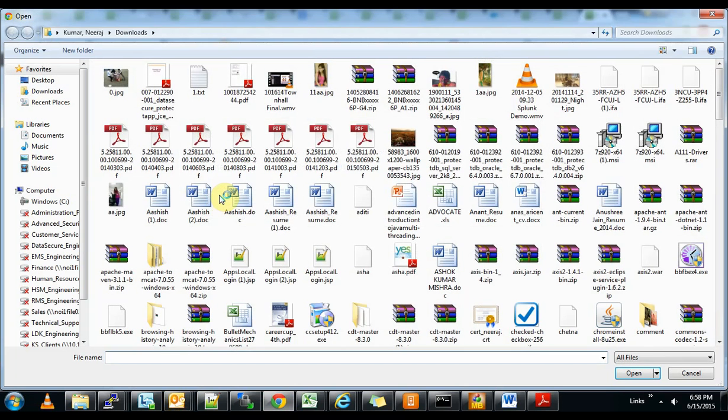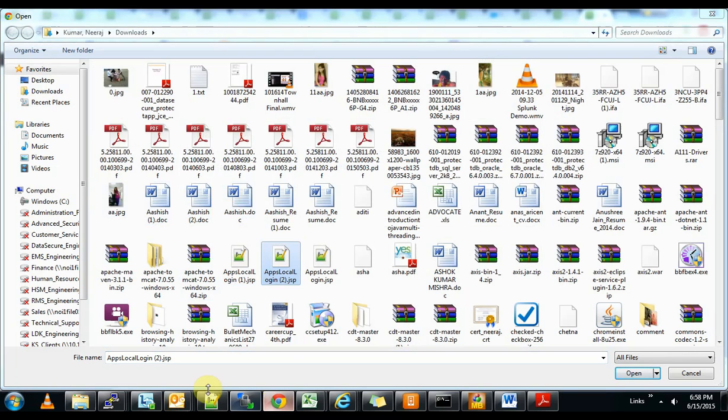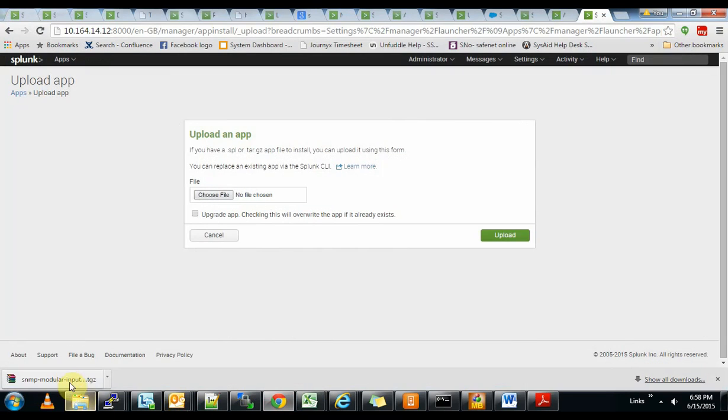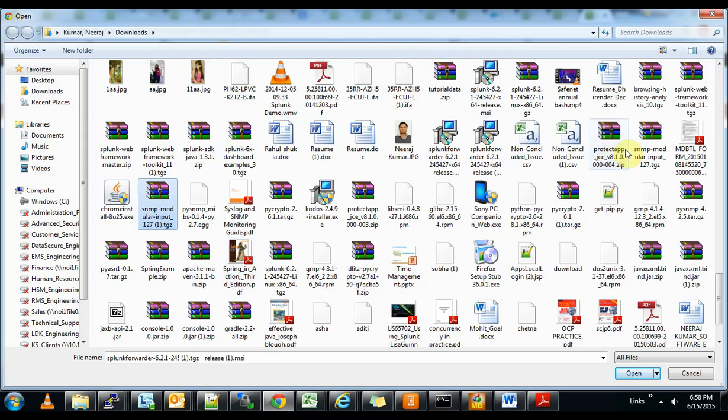I will choose the file. My file name is snmp modular input. This is my file.